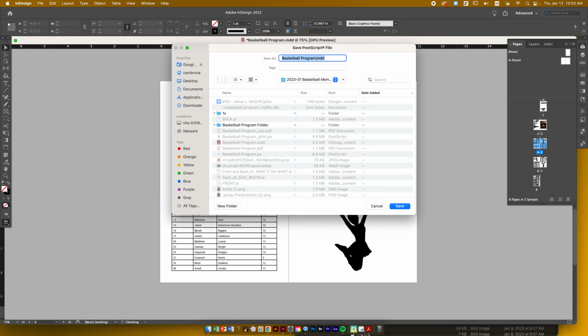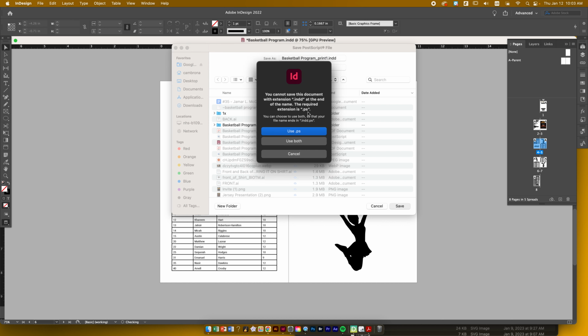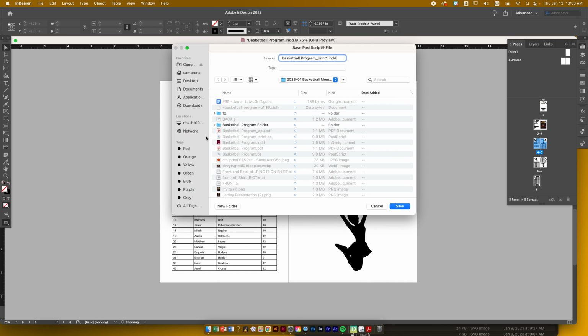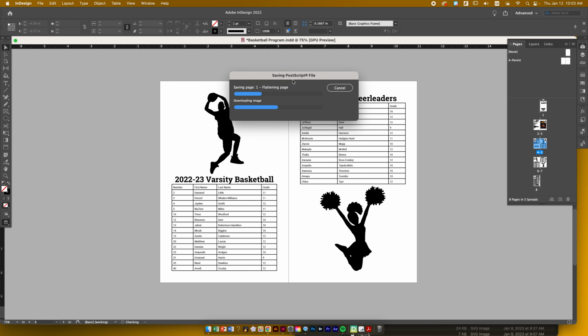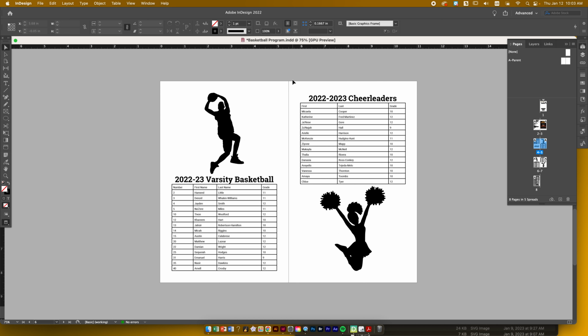We're going to save that in a good folder. I'm just going to make sure that I call this print, and it's going to want me to change the end here to be .ps, or if I don't do that, we'll see what happens. I'll show you. It'll say that it needs to have the .ps ending. We want to say use ps, and that's okay. That's a PostScript file. PostScript is what printers read. And when you go to print something in Microsoft Word, it has to convert it to PostScript first.